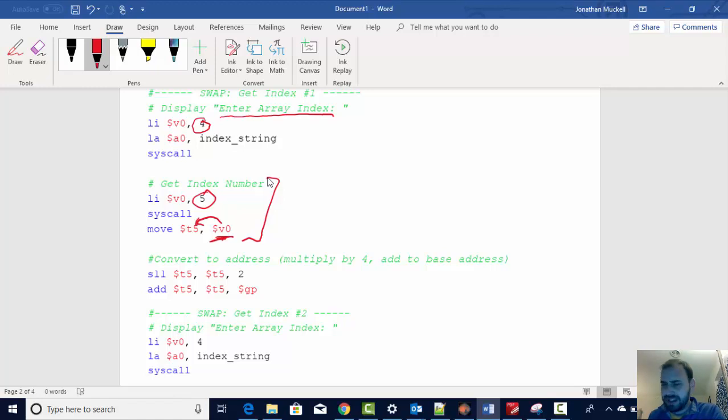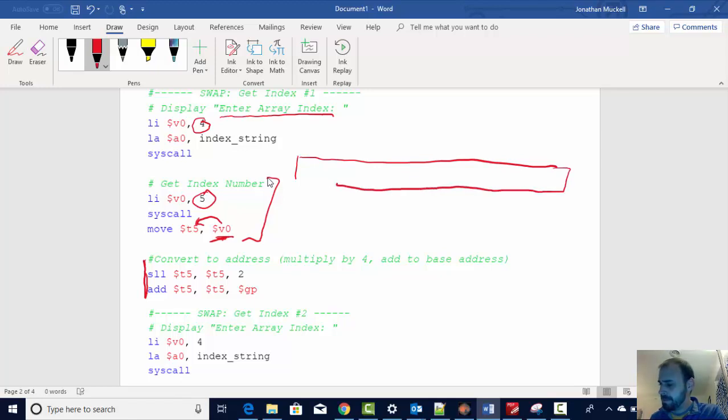When we look at these lines of code here, this is where we get to something a little bit more tricky that gets at the heart of this problem. Let me define again that we've got our array, and we have the global pointer, GP, which is going to be pointing to index 0 of the array.